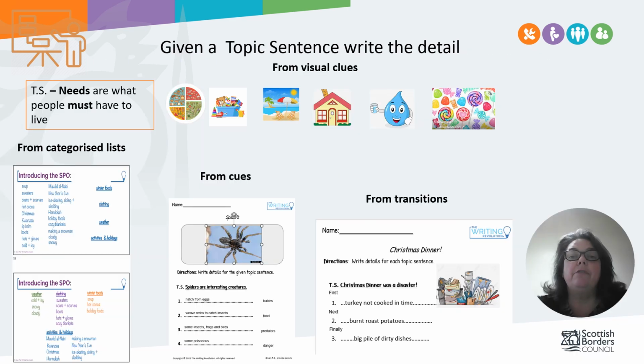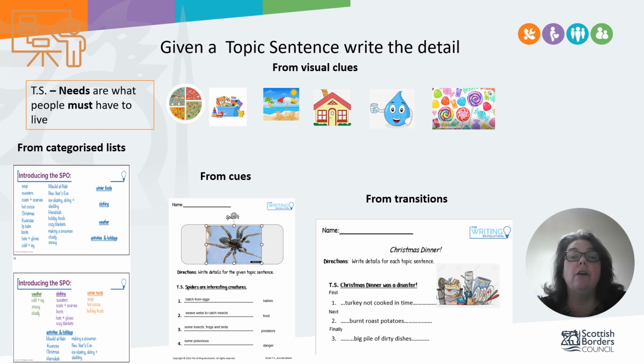The next step is to provide the detail, again from any curricular area, and learners are asked to create the topic sentence. Given a topic sentence, to write the detail can be quite tricky. Learners need to have some facts or background knowledge to be able to do this, so time invested in modelling and an exploratory talk to share ideas for possible detail to include is time well spent.